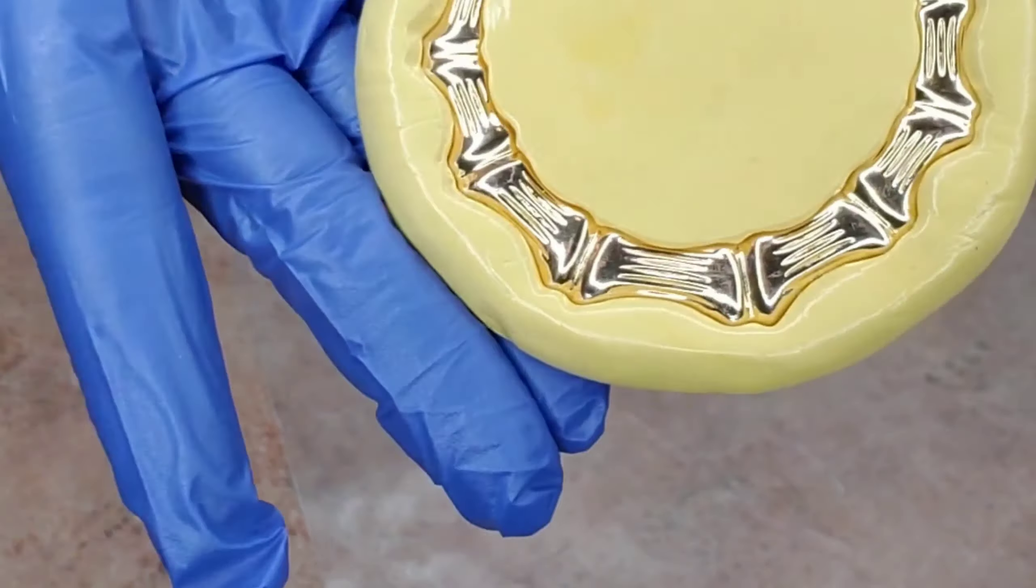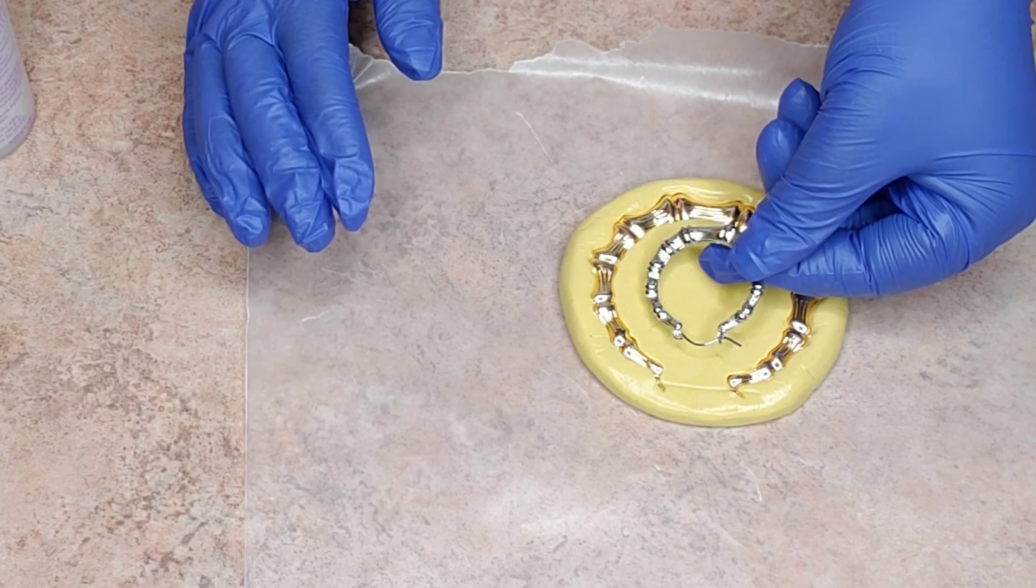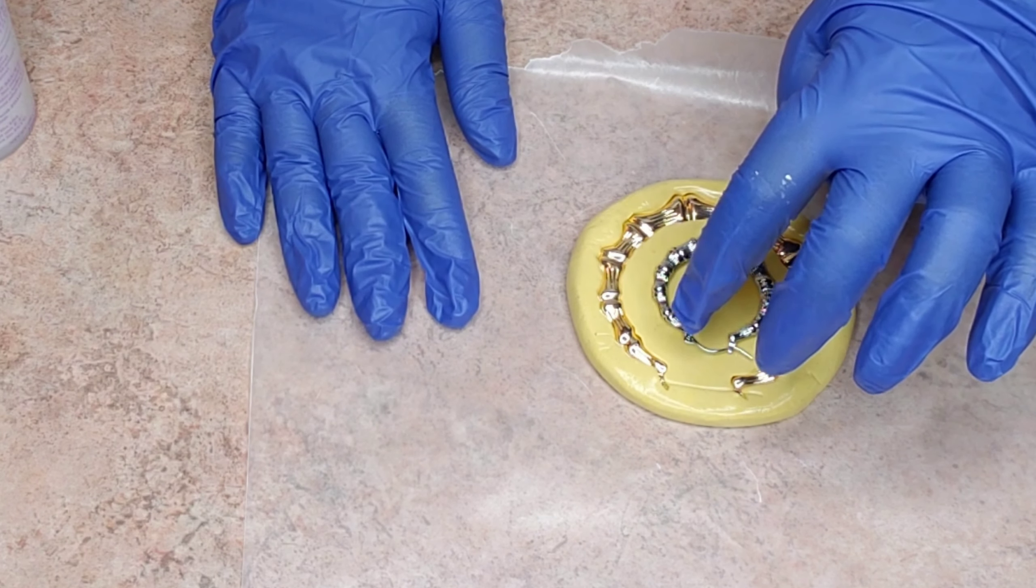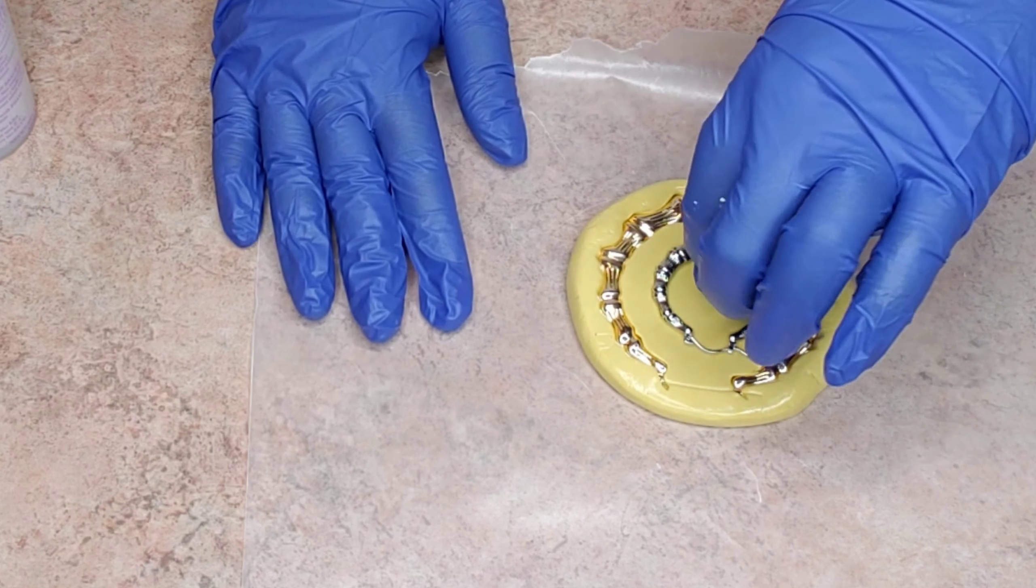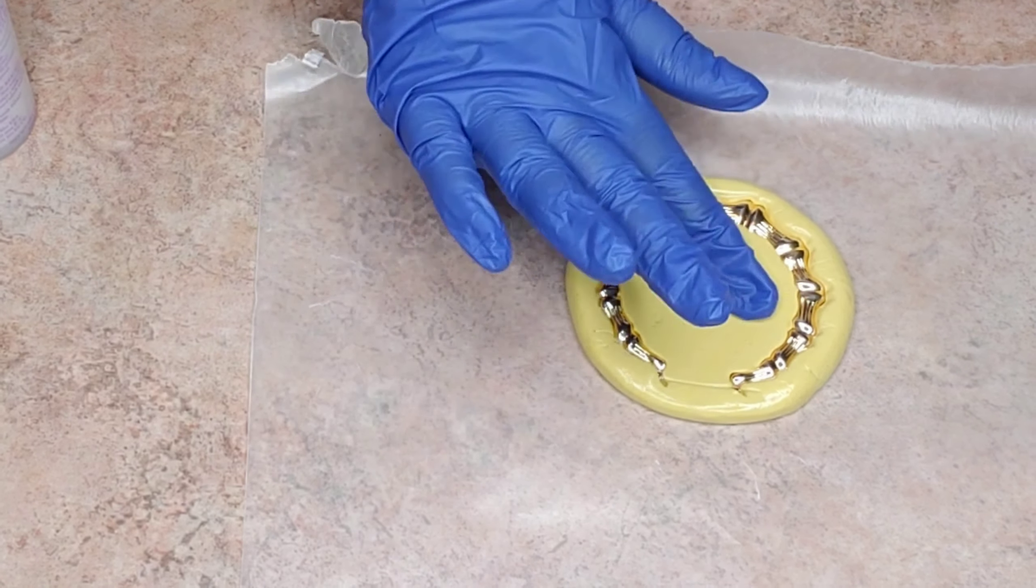I could place the small earring in the middle and get an extra mold, so it would be two in one. But because I didn't make the silicone mold that big—I just made it a good size for the large earring—there was really no point.